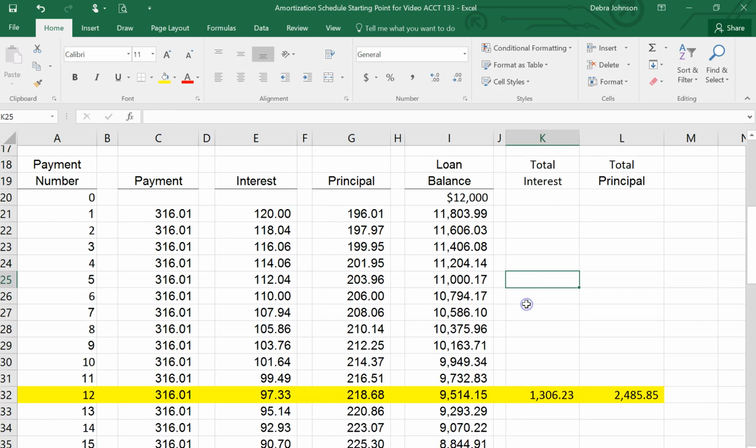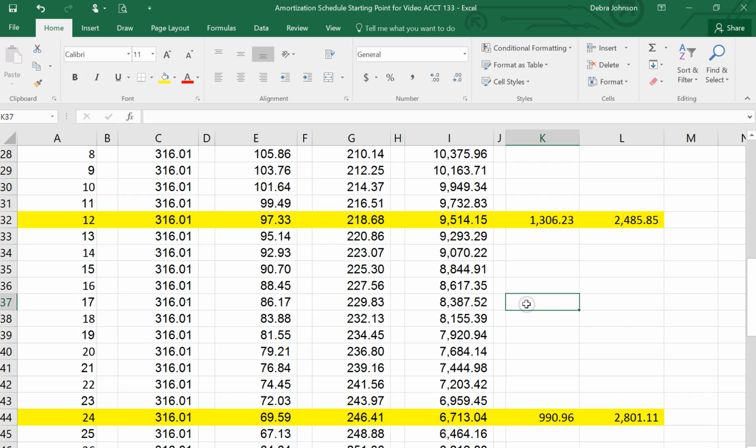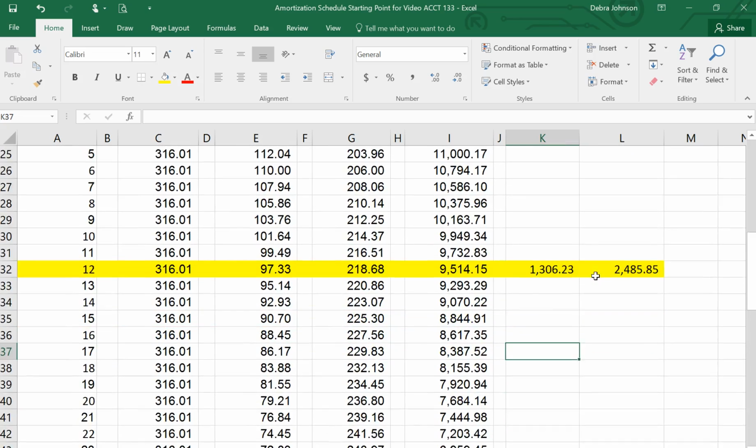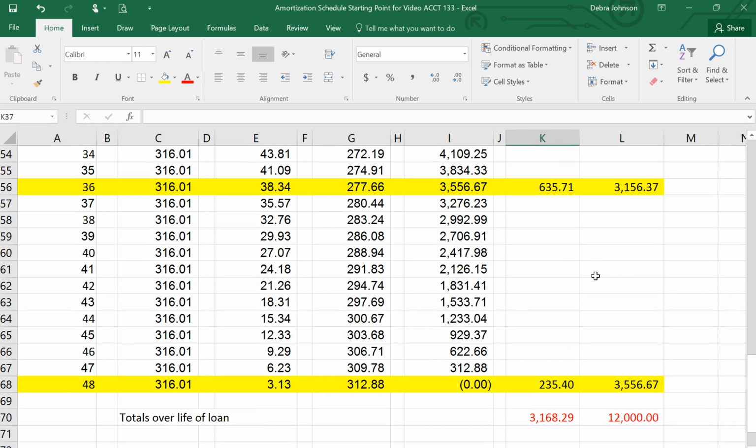So with our completed table, we can scroll down and see that the interest amounts go down as the loan matures, and the amount paid towards principal goes up, which causes our principal balance to go down each time. You can see at the end of the loan, here's the total interest cost, and of course the total principal balance has to exactly equal the starting amount of the loan. These tables will allow you to compute interest costs and potentially interest savings over the life of the loan.